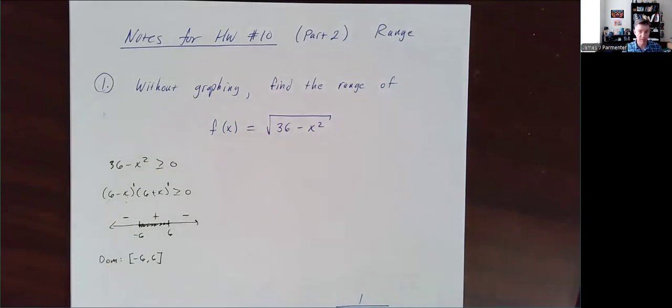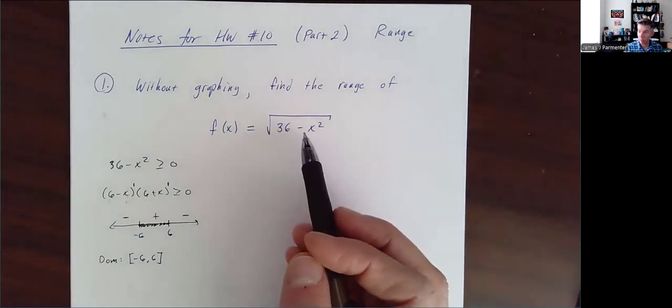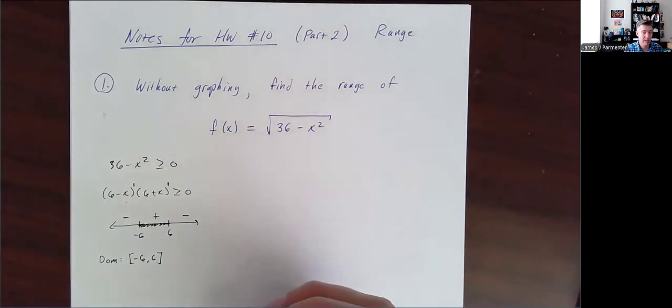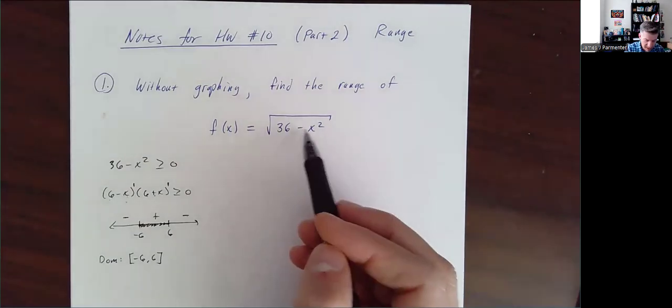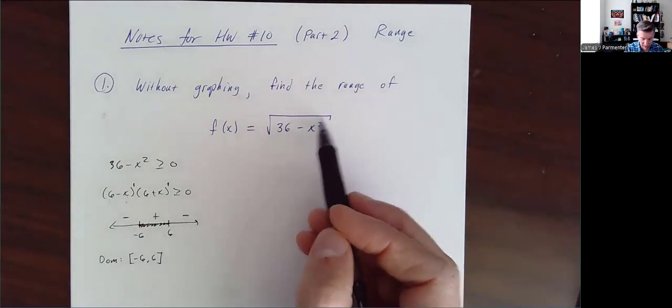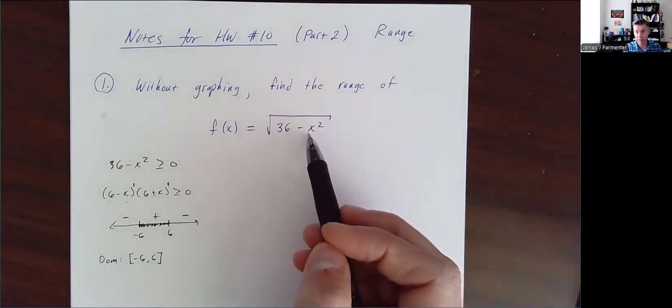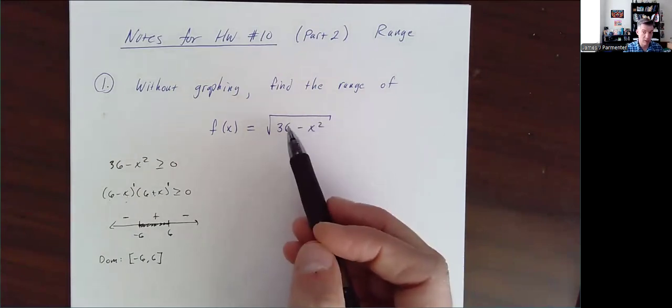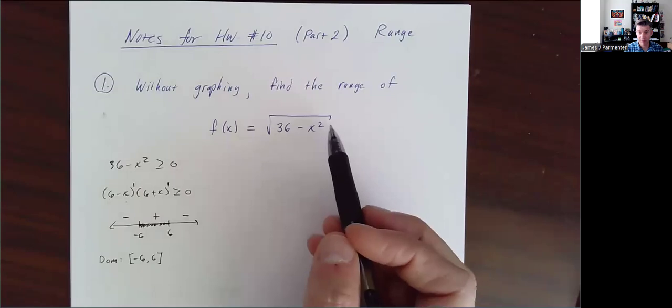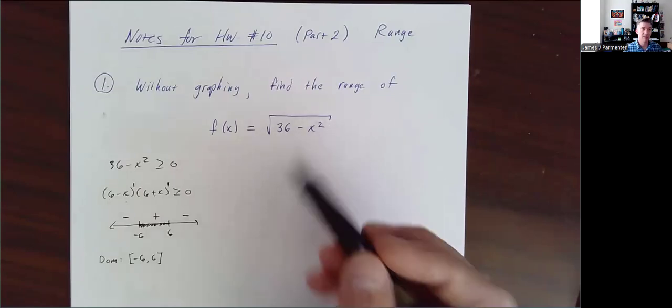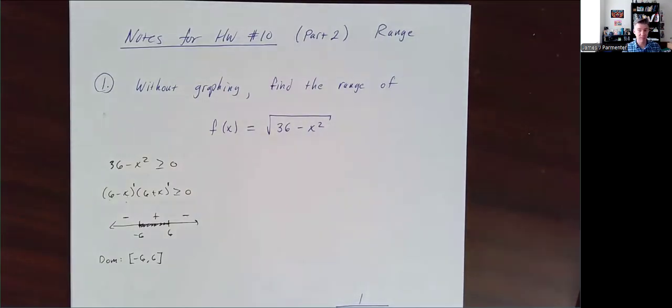When I'm thinking about this, I want to pick values of x that will make this whole thing as big as possible or as small as possible. I'm going to point out here that if I'm subtracting x squared, I actually want to make x squared as small as possible to make this quantity as large as possible. The thing I can pick to make x squared the smallest is x equal to 0. 0 squared is 0, and any other number I pick for x will give me a bigger result because when you square something, it always gives you a non-negative output.